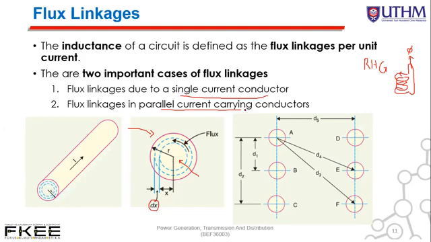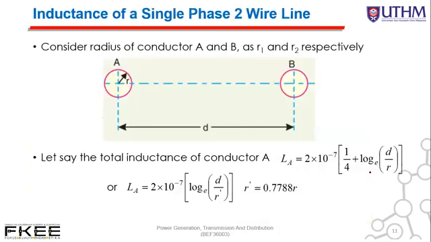In the case of parallel current carrying conductors, the flux linkage, and so the inductance, will also be generated between two conductors. For example, between conductor A and conductor B there is a distance D1, so inductance will be generated. Between A and C there is D2, so inductance 2 will be generated. Similarly between A and D, inductance L5 will be generated, then A and E, A and F, and so on.